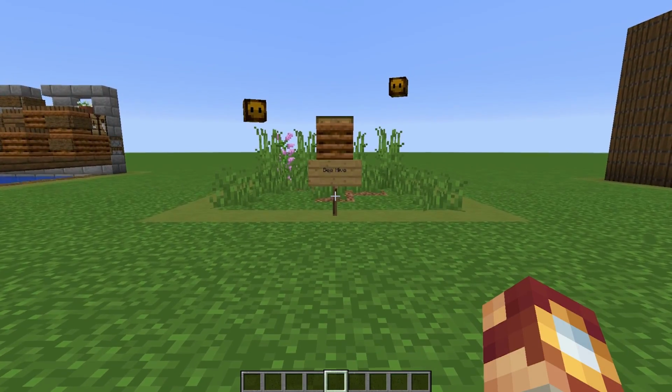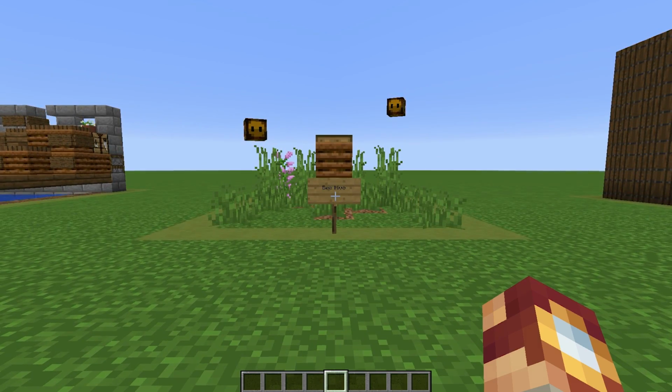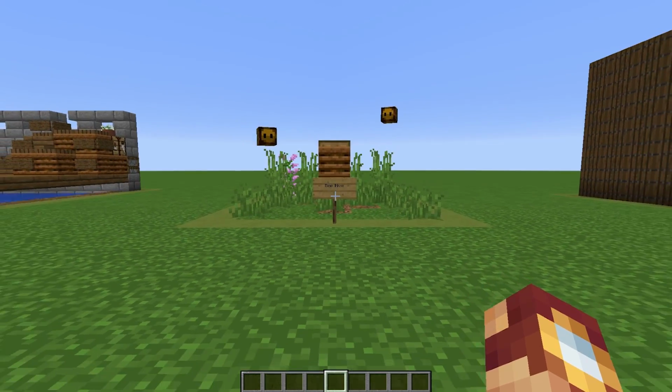Up next, we have one that you've probably actually seen before. A lot of players immediately went to this for decoration, a beehive.